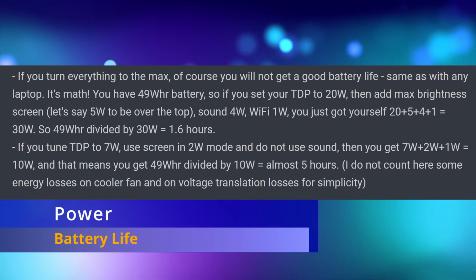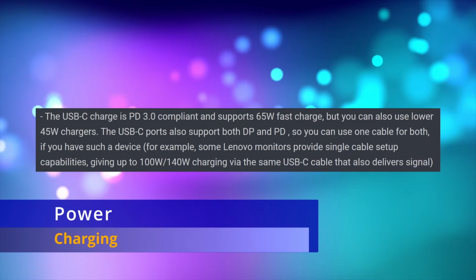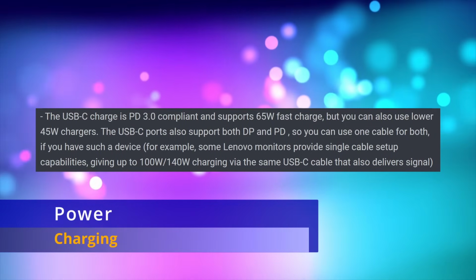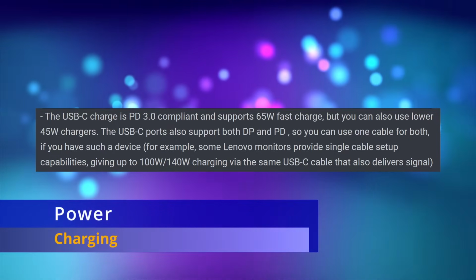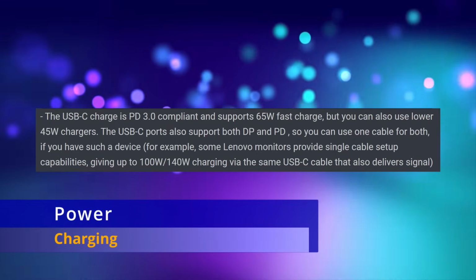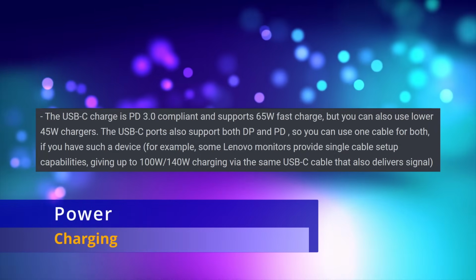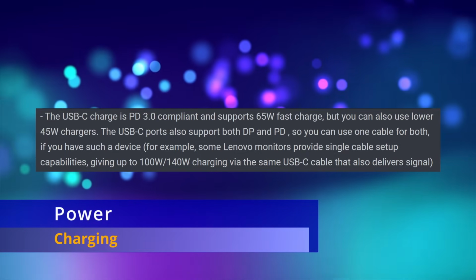Then a little bit of conversation about the stock charger. It comes with a 65 watt charger, but he did state that you can use lower wattage chargers, like maybe the Steam Deck's official charger, which is 45 watt. With the stock charger, it has fast charging capabilities, so if it's completely dead, it will charge from 0% to 70% within about 30 minutes.